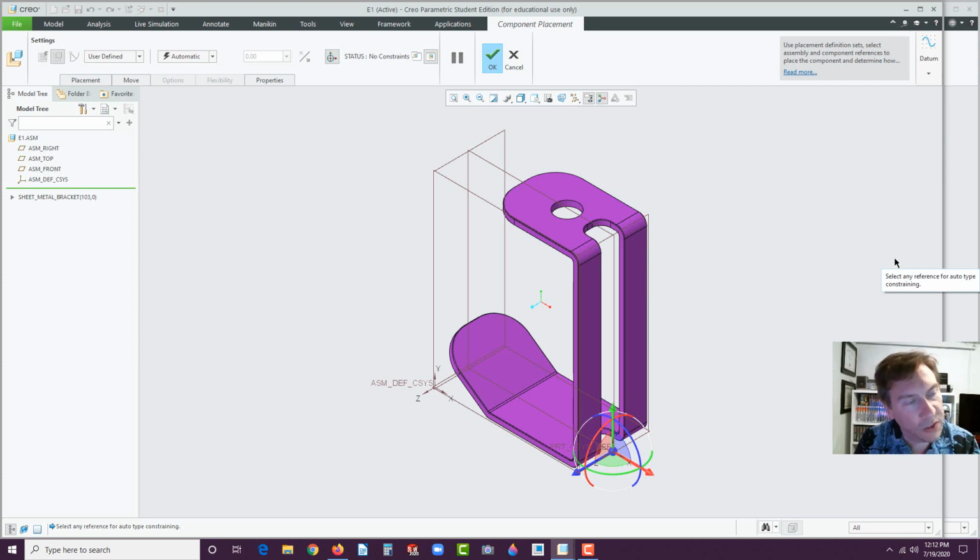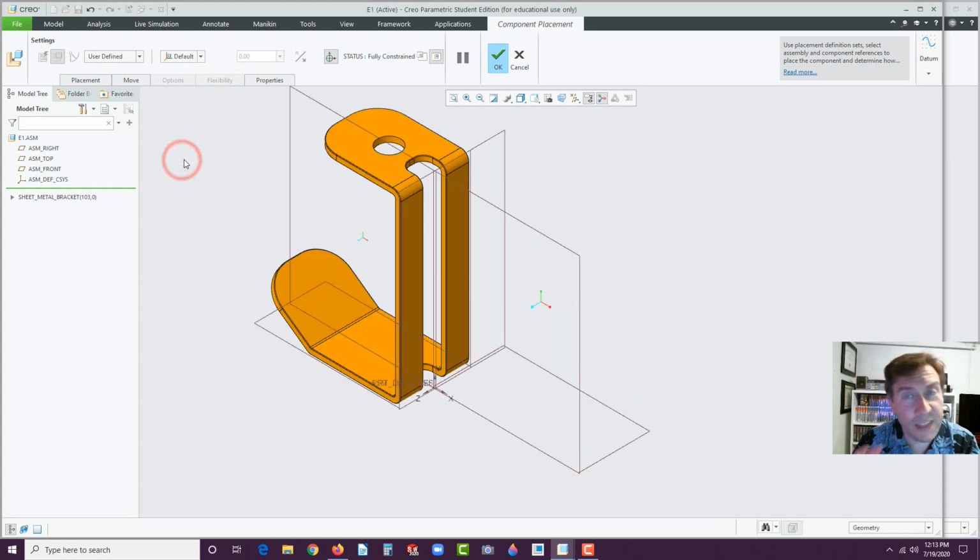Do we have to do that? No, this is just one technique. And you could see you have these little directional arrows. You could grab those and drag this and locate it. You could also define by planes. But what I'd like you to do in this case, for the very first part, and for most of my lessons, instead of going to automatic, you're going to go to default.